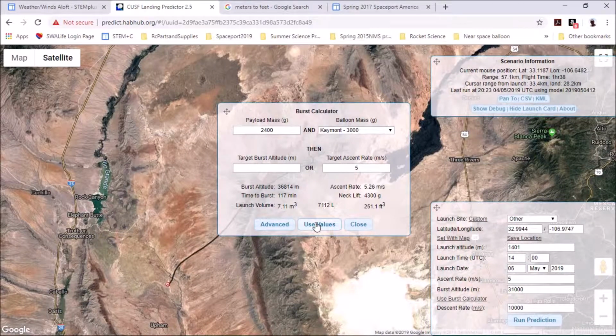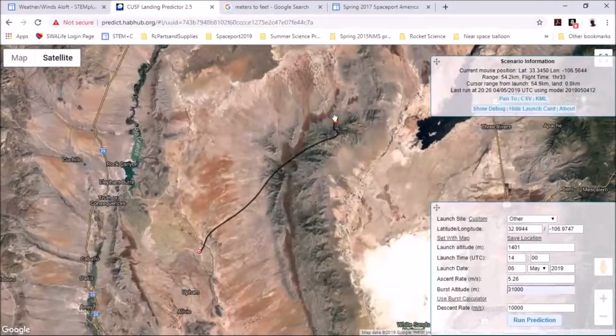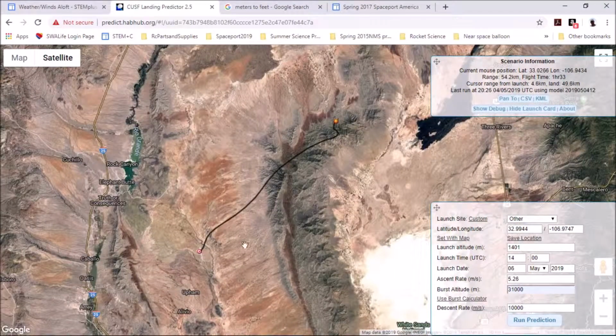You can click use values, and it will dump those values into the prediction website, and then we can change this number back to 31 kilometers and click run prediction. Now you get a little bit better idea of the path.